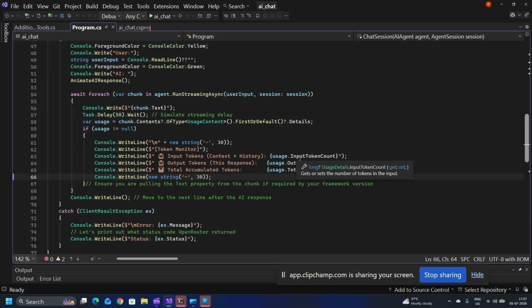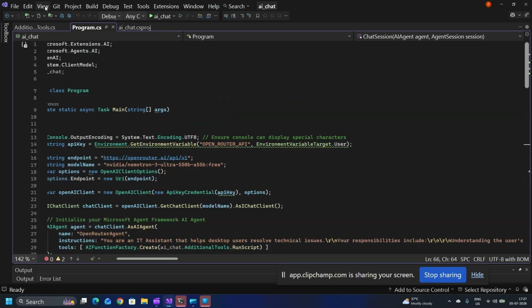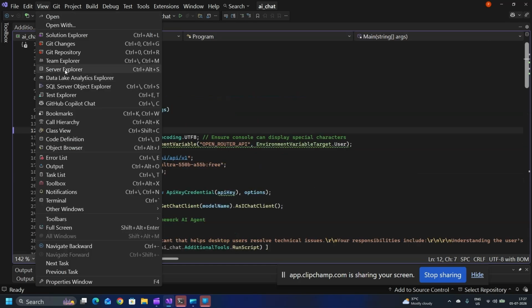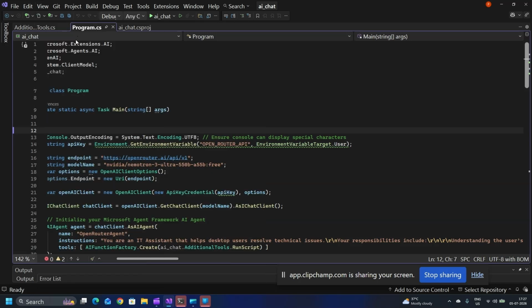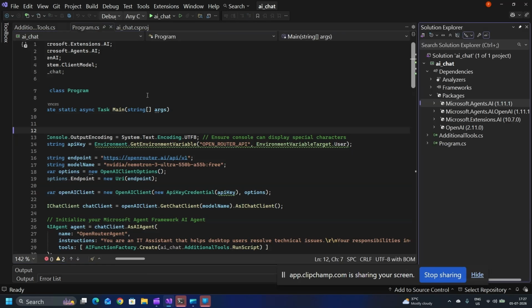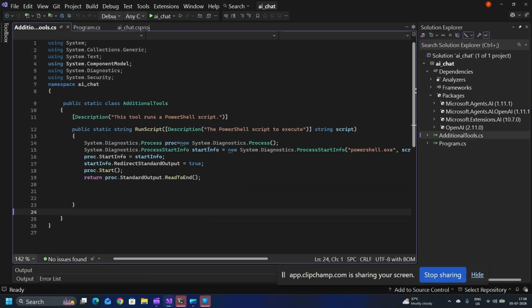Let me bring up the Solution Explorer so that I can show you the tools. Okay, this is how you need to define a tool.